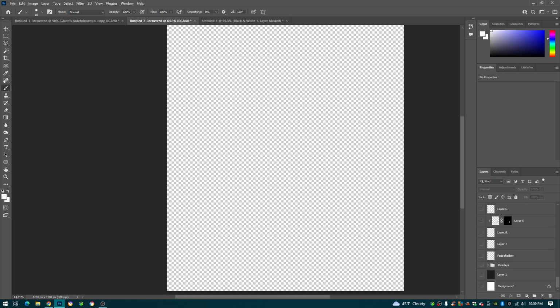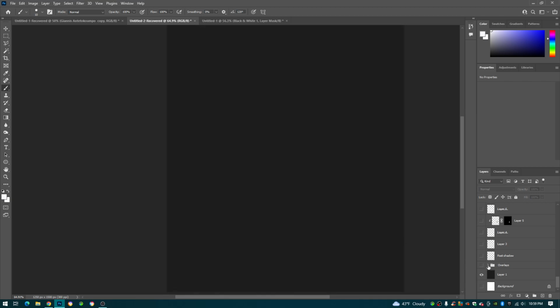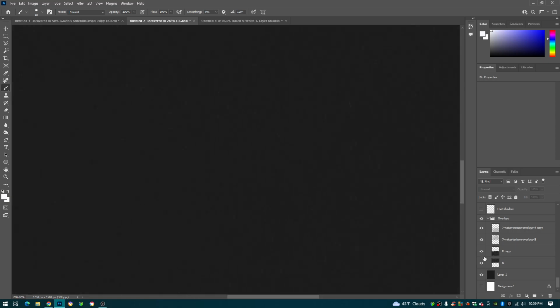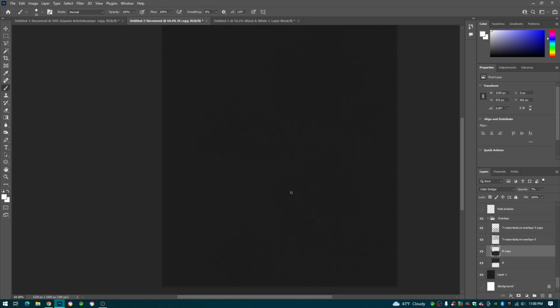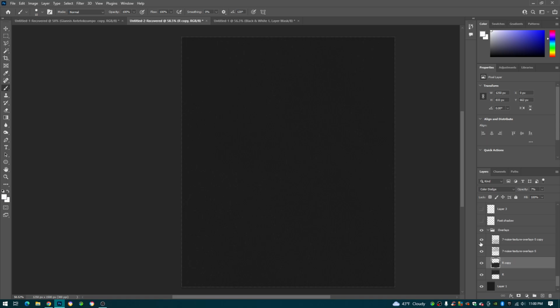So first I'm gonna be showing y'all the background, right? We just have a dark gray background right here. And you can see this kind of texture I added right here. So I just went on Google and looked up noise overlay Photoshop, right? And I set the opacity at about 7 on each, and I just lay them on top. Luminosity, just find whatever works best, really. But this little bit of texture I think really goes a long way.